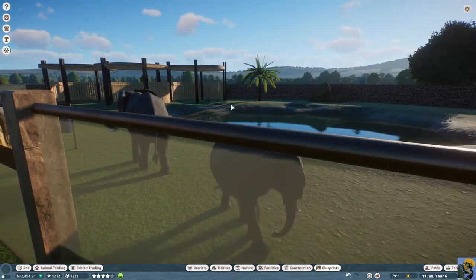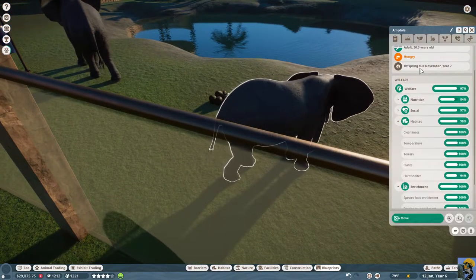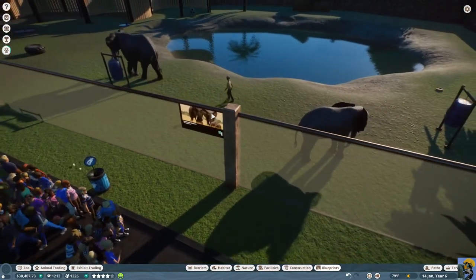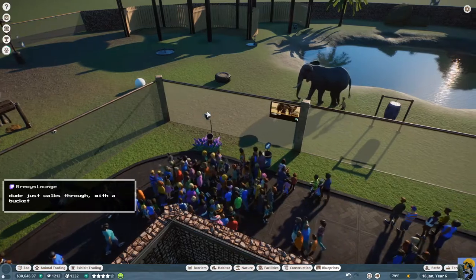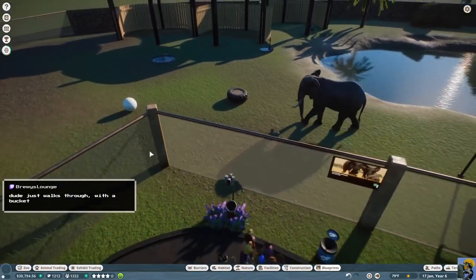I don't know if it happened or not. Oh, she's pregnant. Amidala is pregnant. Yes, we're about to have an elephant baby. I don't know if I told you guys this or not, if you're not familiar with the game, but yeah, he does. Don't ask, Brew. Don't ask about that bucket.